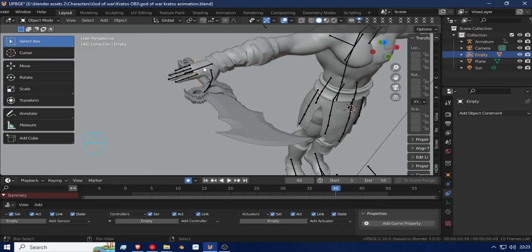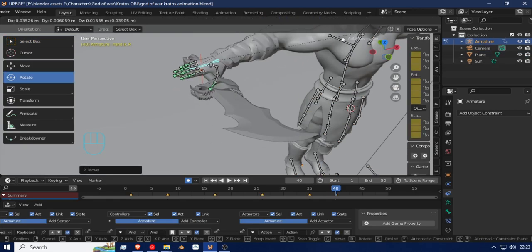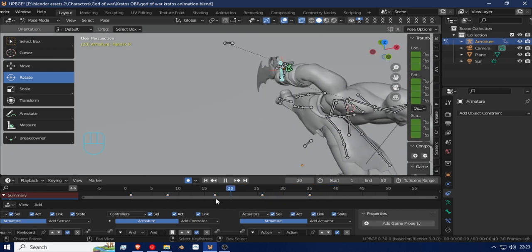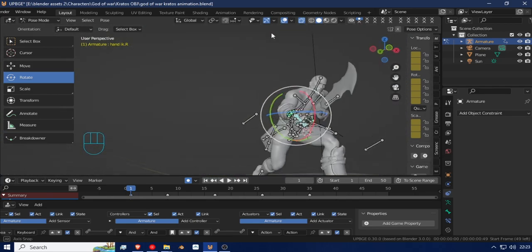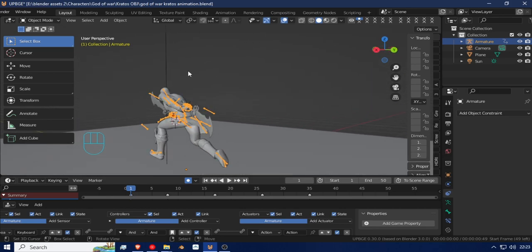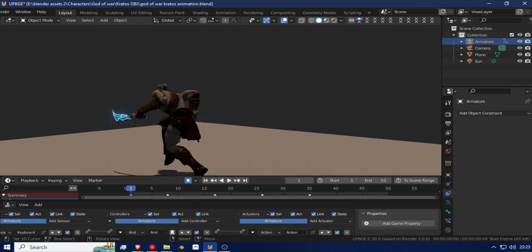Select this one, Control P, bone, Control Tab, and there you go. I'm going to delete this frame, and now it should move accordingly, and also in the game it should follow along, as you can see.